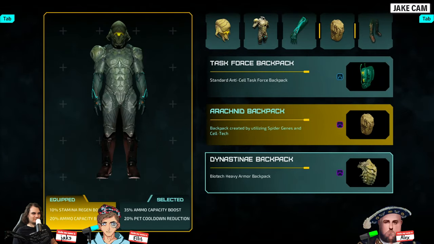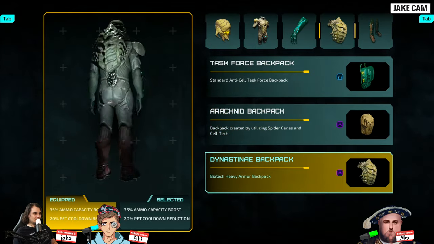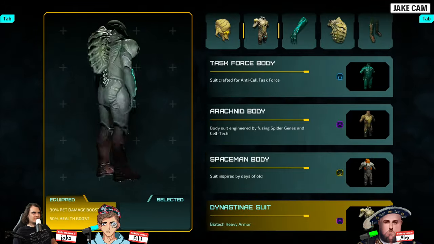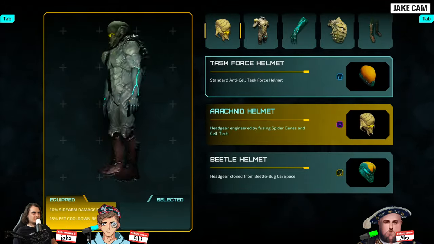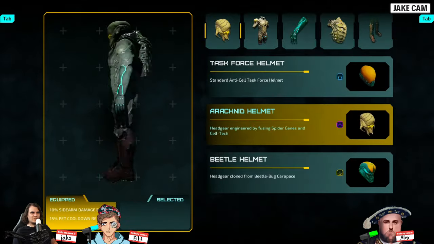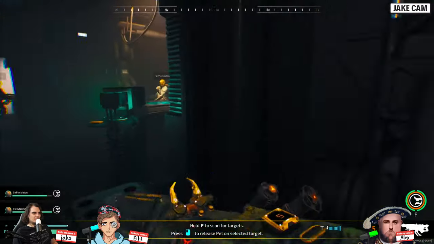Drop the base. If you want the Dynasty backpack, it's on here. Oh, I've already got it. I've already got it, so can you go away? If there's the Dynasty boots or helmet, or gloves, that would be good. I've got the gloves and the armor.